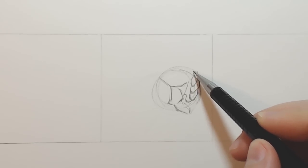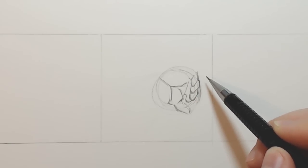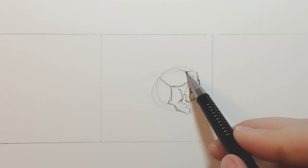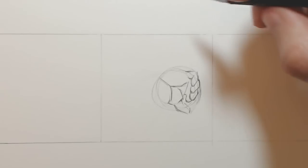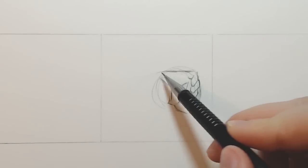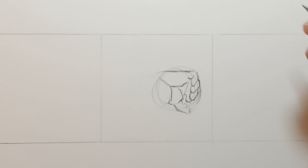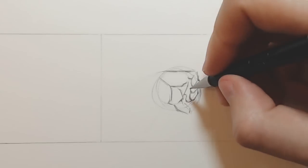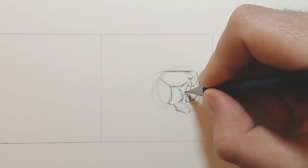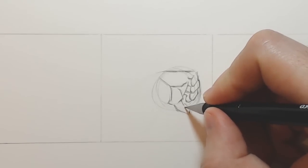So it doesn't need to go up too high beyond this point over here. So let's figure out a little line maybe here. Yeah, a little bit above this point just there. We'll come in here and then we can figure out that the top of the hand is basically around here. Now the top of the hand is somewhat covered by the other hand. So all we do now is a sort of rough line over here. There's nothing fancy about that just yet. So we've got a general gist of the hand right now. We know that that's where this hand is. We can add in a few lines here for the finger and then another line over here for this one. And there you go. So there's a basic sort of gesture for one hand anyway.